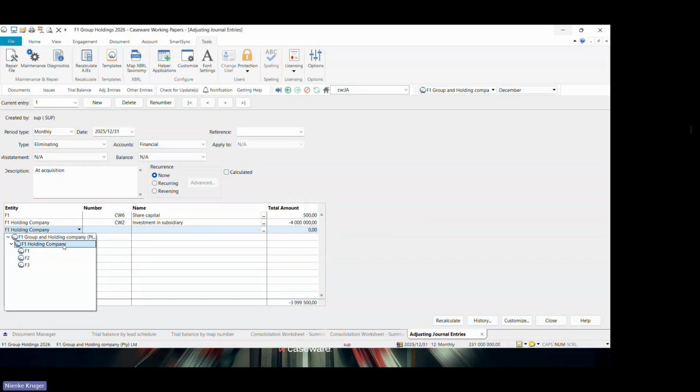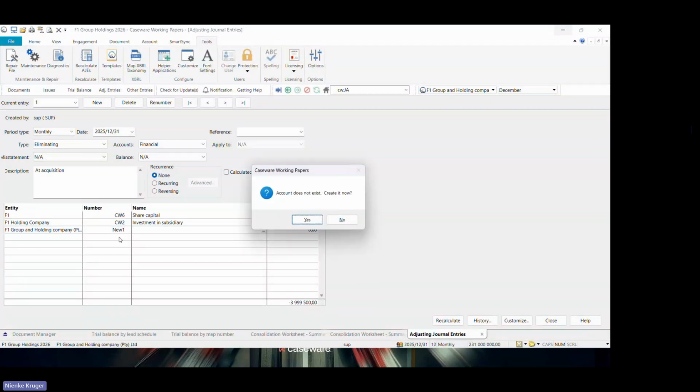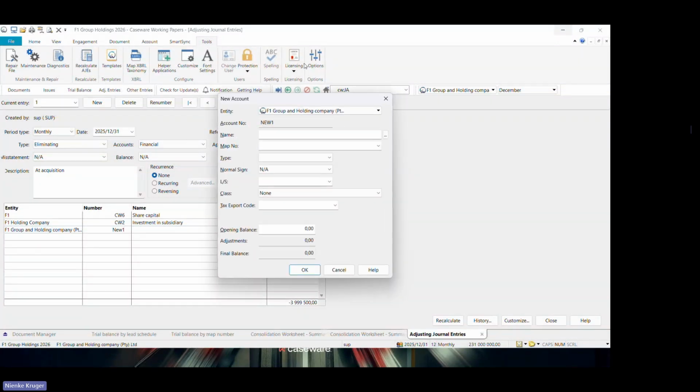It really doesn't matter. I've also seen some clients that choose to create a new entity, and the only things that they have in there is their journals. So it doesn't matter which one you do. I would just think it would be good practice to have it consistently in one or the other. So I'm going to do it on the top level there, and I'm going to say new one. So I might have more than one, and I'm going to create it, and I'm going to call it goodwill.